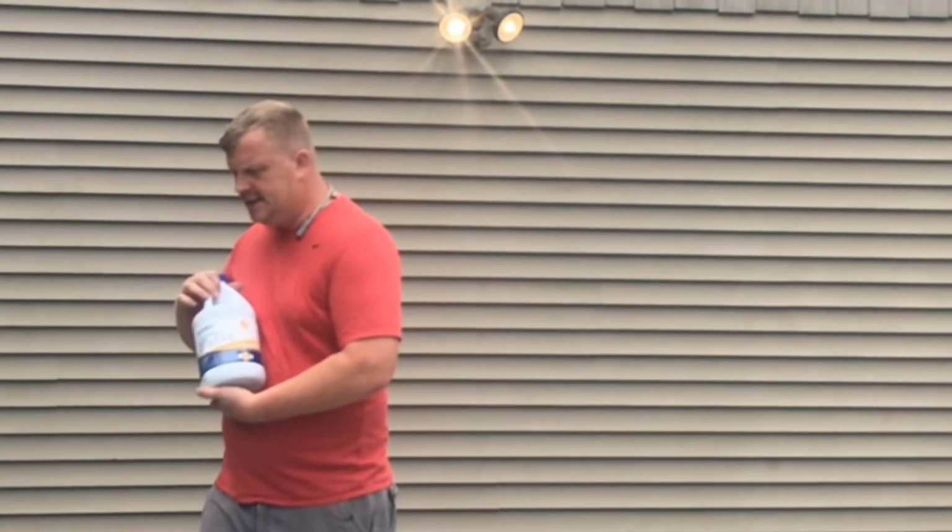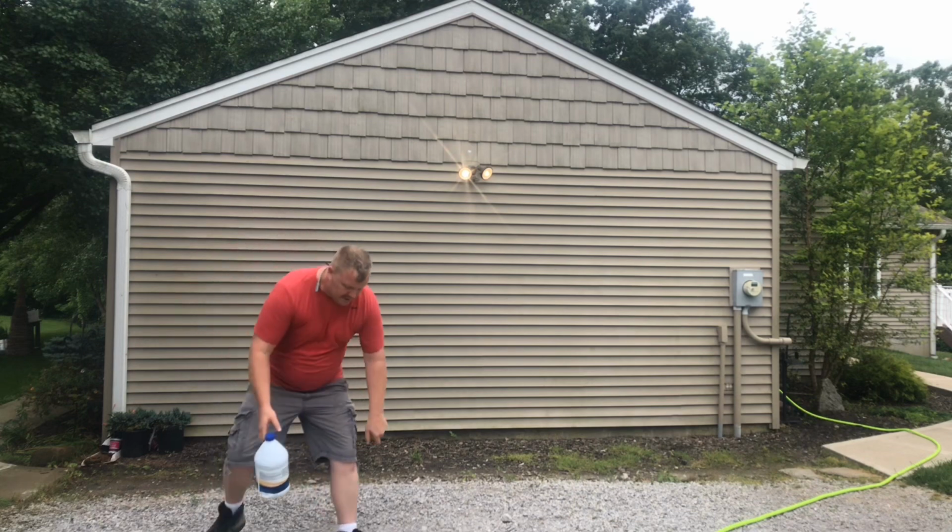Now remember, this stuff is chemical. So don't get it in your eyes, don't get it on your hands. It will bleach your clothes out, all that good stuff. But it will kill the mold. So I'm going to show you how it works.